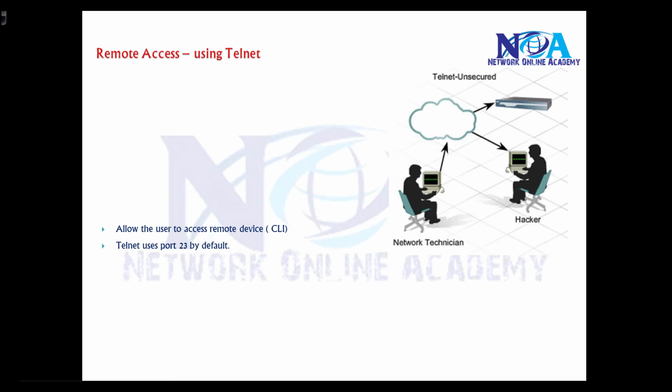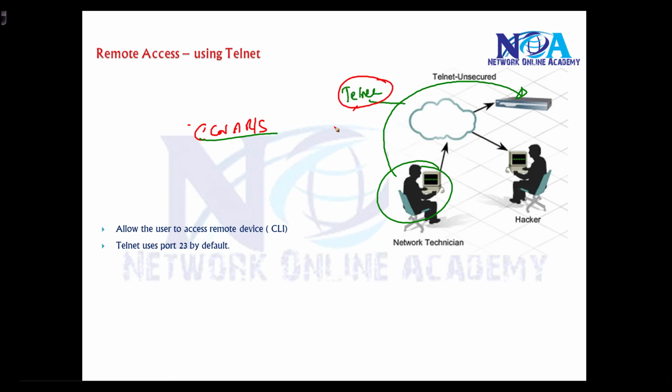So basically, from the CCNA studies, routing and switching, you may have learned that if you want to manage your device remotely, you can simply access the device using Telnet, which uses the default port number 23. The basic requirement is that you need to have some connectivity between the device you are trying to access and the router or the switch or any device.